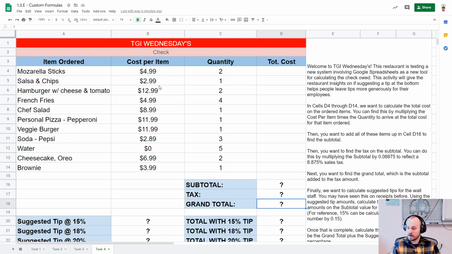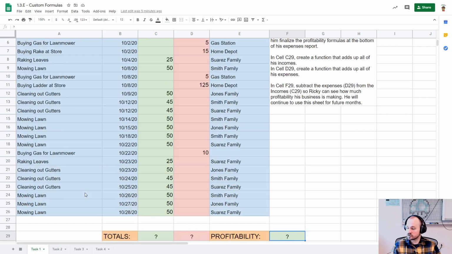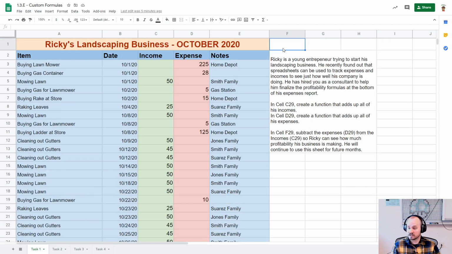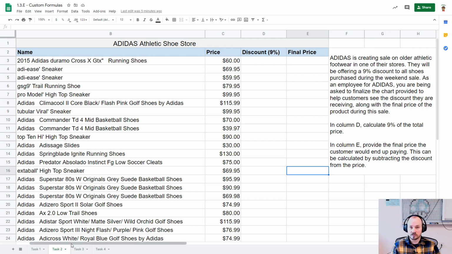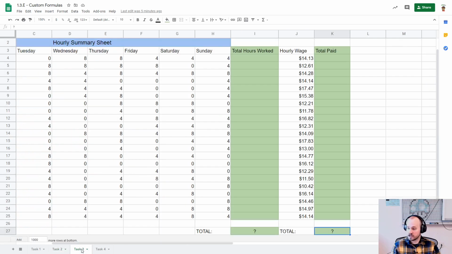All right. Now, these are going to be a little tricky. They're going to be a little difficult. It's important that you take your time with it and you really try to look at the intention behind each of these questions. Right? Each task shows your ability to not only make custom formulas and functions, but also to apply them in a very logical way. Take your time with this.